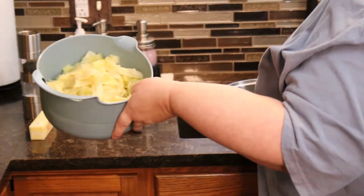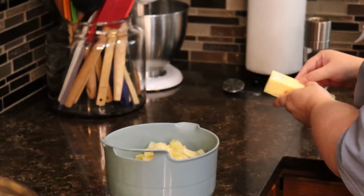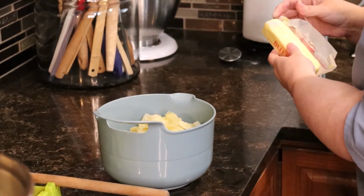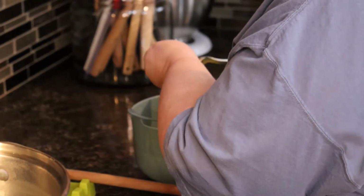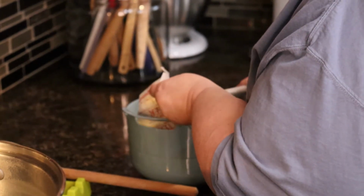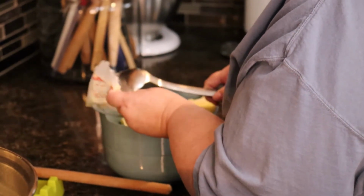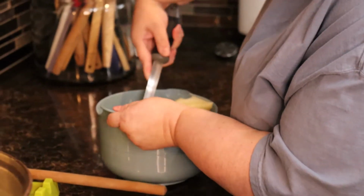Alright, so I have this bowl here. What I'm going to do is put butter and salt and pepper. Now I love a ton of butter in my cabbage, so I'm using the whole stick. Kind of get that stirred in a little bit.